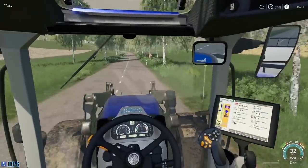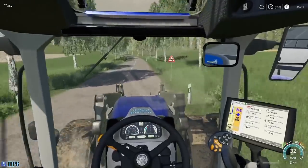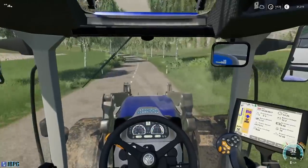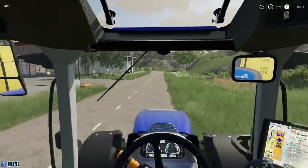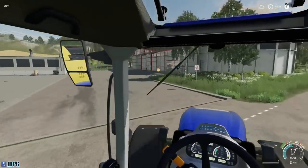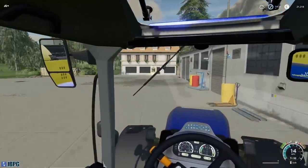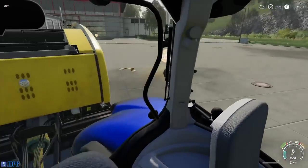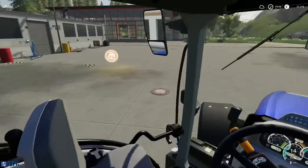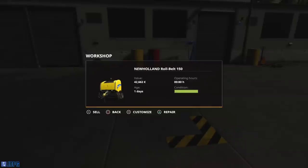So I'll get back to the farmhouse, pick up the baler, take that down to the store, get it sold, and check in with you at that point. Okay, we have arrived at the store with the baler. Let's get this dropped off. I'm going to keep hold of the trailer, potentially, for now, because if we're going to get a square baler, then we're still going to need it. Because we're still going to produce the same number of bales, they're just going to be a different shape. Let's turn the engine off. Get that sold.